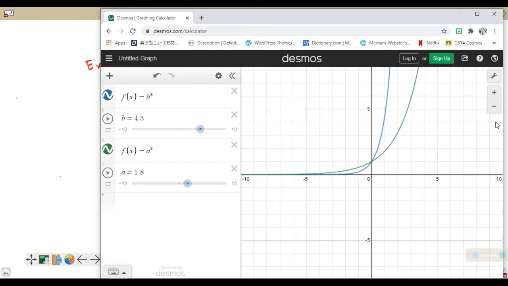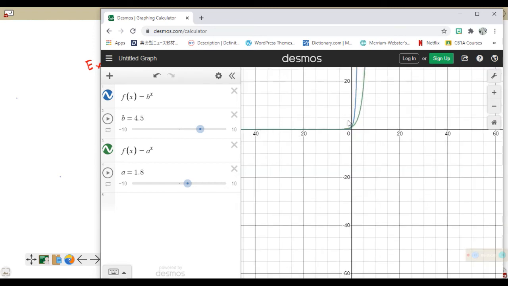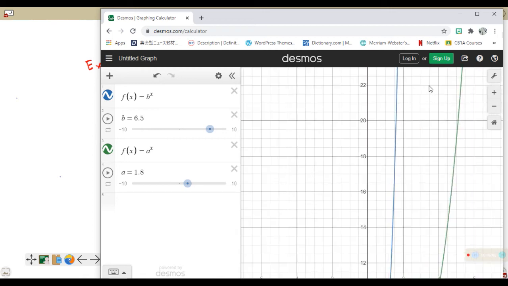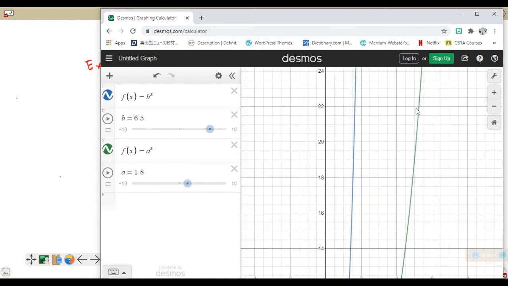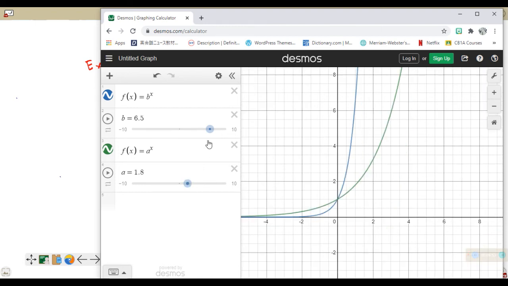So, overall, mukhang pareho lang yung graph nila. But, as you increase your base, your tail na nandun sa right side of the y-axis will get closer and closer to the y-axis. Papalapit siya ng papalapit dun sa y-axis compared with the green graph with a lower base. Please take note of that.